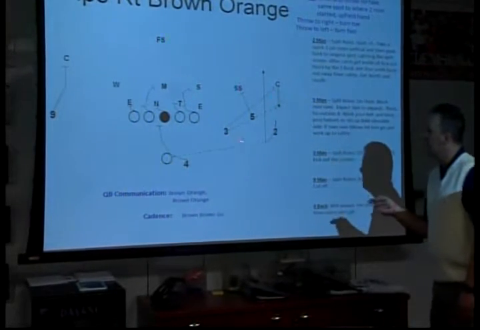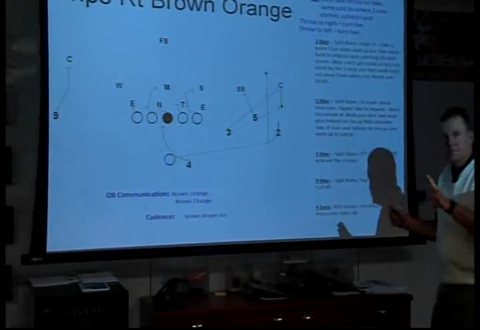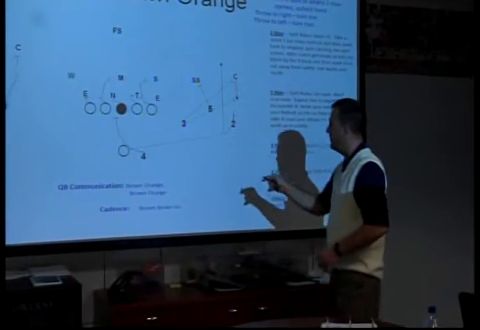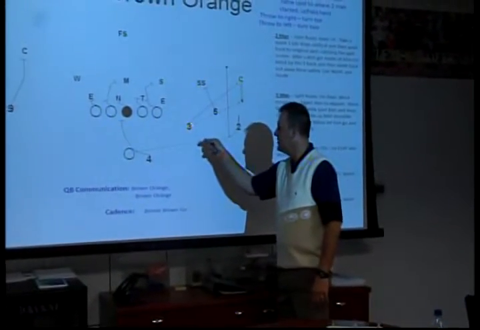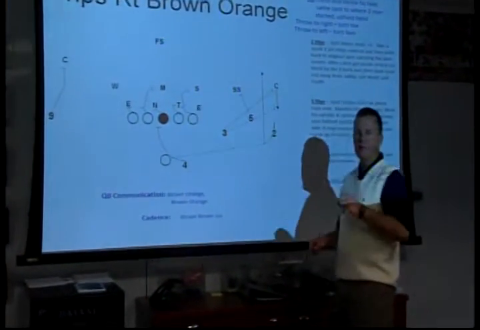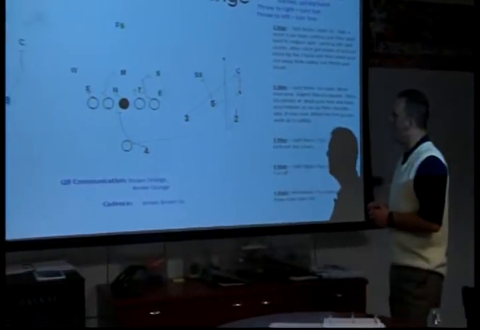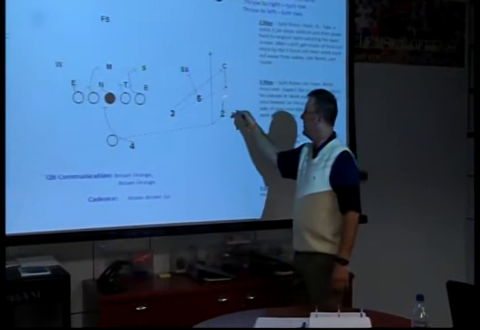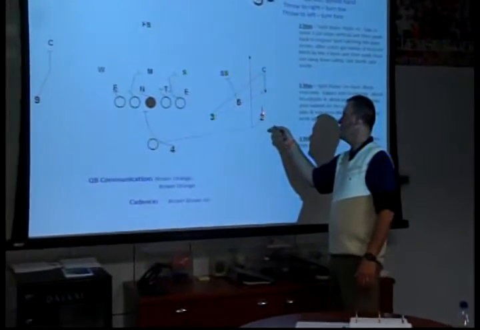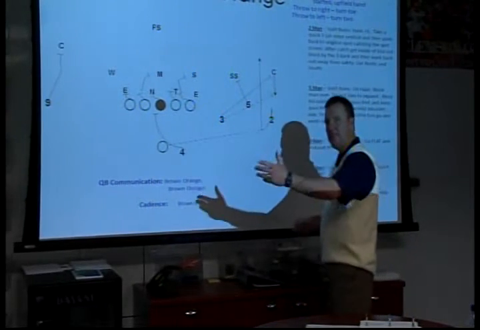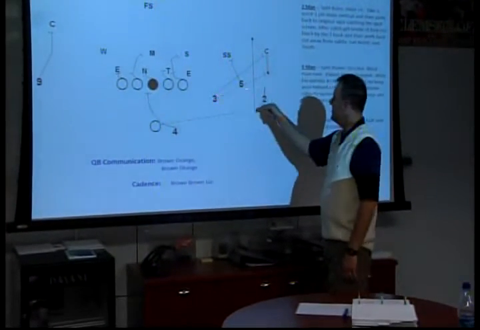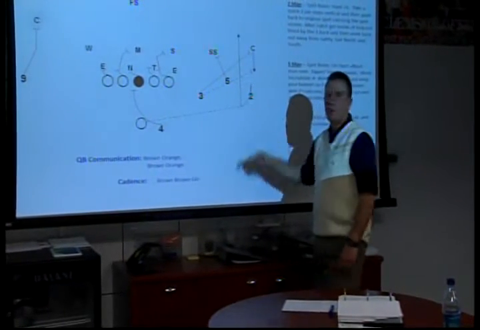Now, this is similar to the Ram and Leopard to the boundary. This is a little bit more back. This is back to the field, still with the same principles of the three-back. The three-back still is going to block the corner. Again, according to where the corner is playing, if it is a press look, the two-man's going to have to work out, much like the nine-man did in Leopard. At least try to create some separation for the three-back to peel the corner off of you.